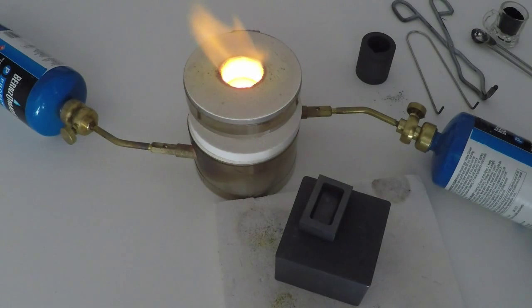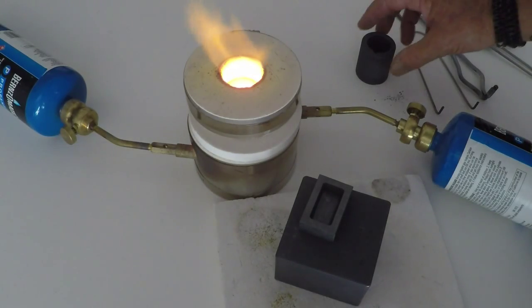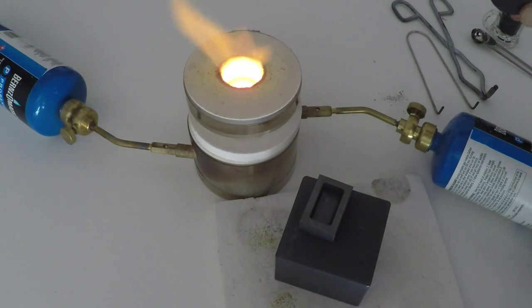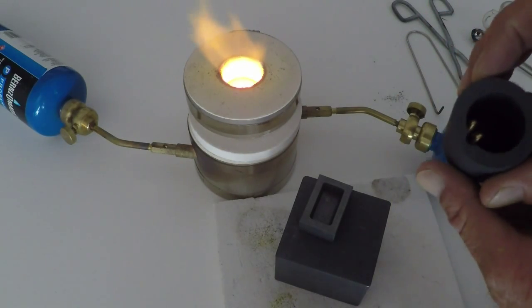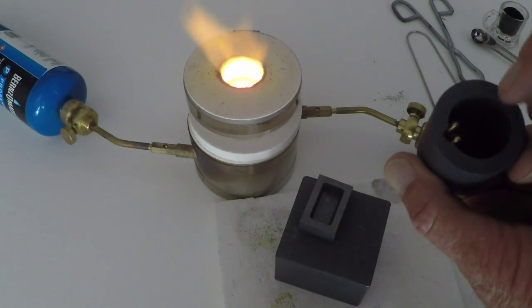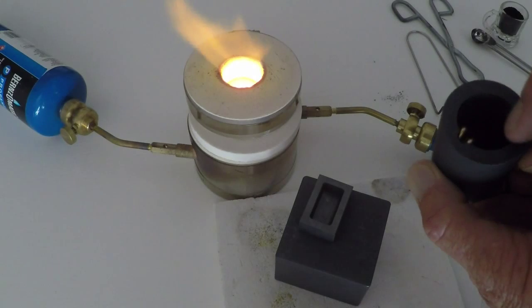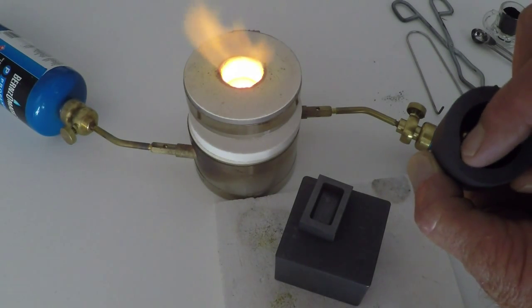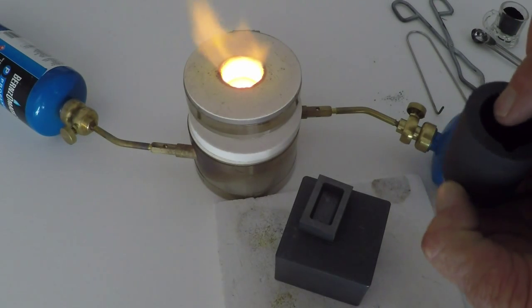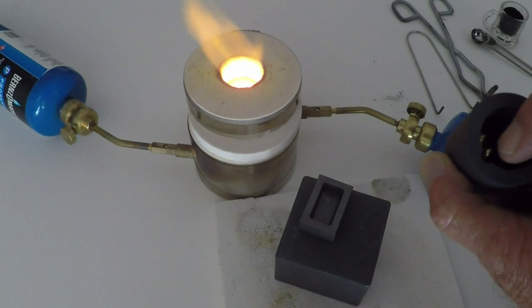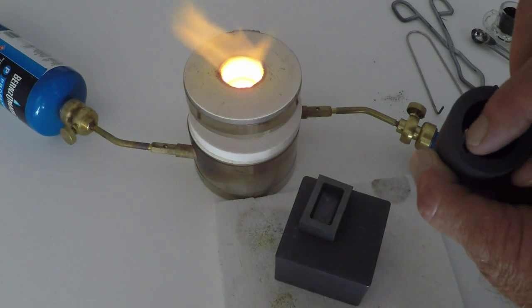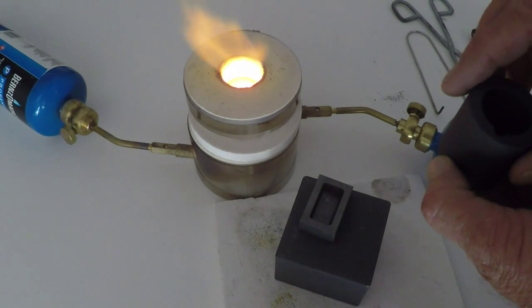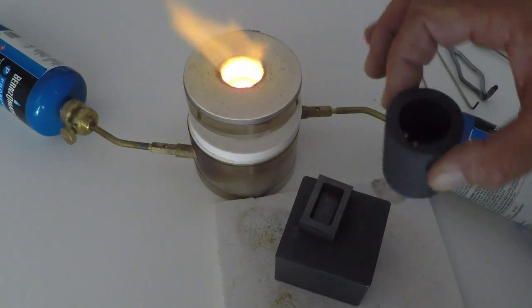Okay guys, I'm back. Little kiln's warmed up pretty good now, it's only been three or four minutes, didn't take very long. We'll go ahead and put our crucible in. I'll give you guys a little tip here. When you get your crucible, if you'll take a little round file and file you a little groove in there, when you go to pour your material instead of it coming out of this real wide lip, it helps to collect it and pour it out a little bit better, a little thinner stream. That's just a little tip.